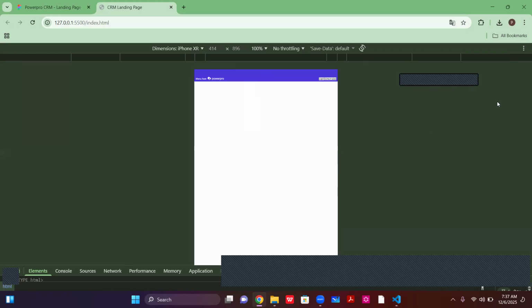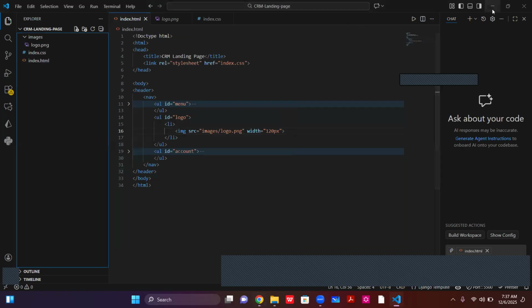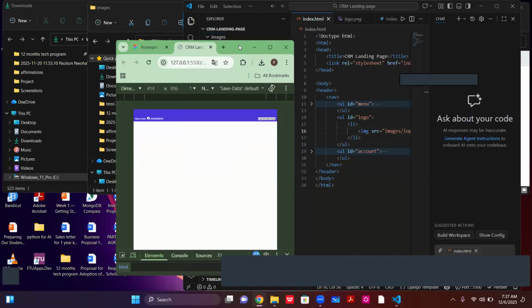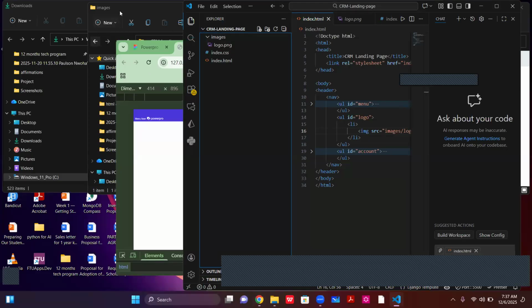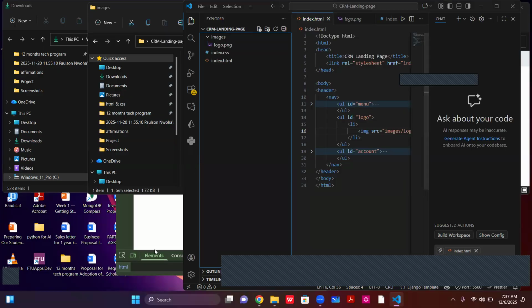Okay, let me have this side by side, my Visual Studio Code and my preview. So this is my browser.